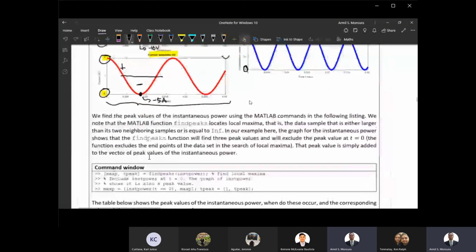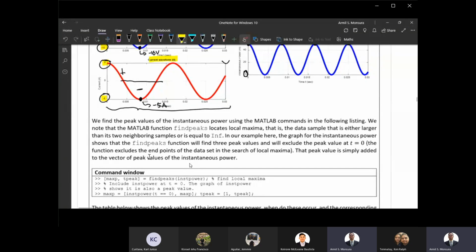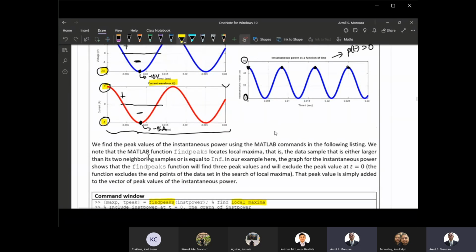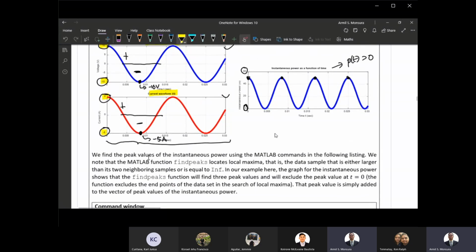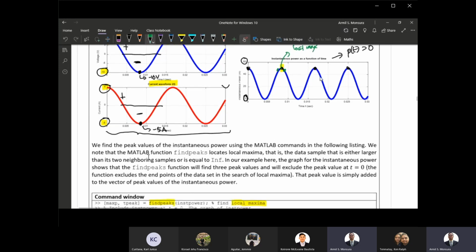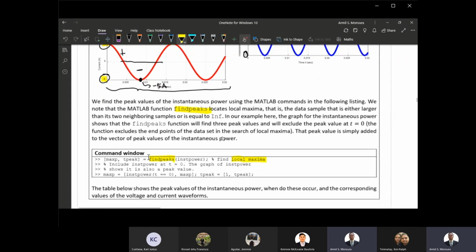Okay. So in that case, I have here some set of commands, okay, which use the function find peaks, and that finds the local maxima of your peak of your waveform. So pag sinabi niyo local maxima, it means that that value does not have any value that is higher to that value within its neighborhood. So halimbawa kung ito, local maxima to, it means na yung dalawang kapitbahay na values niya, ito at saka to, parehong mas mababa sa kanya. So that is why this is considered to be a local maxima. Okay, so that is what the find peaks command or function looks for.